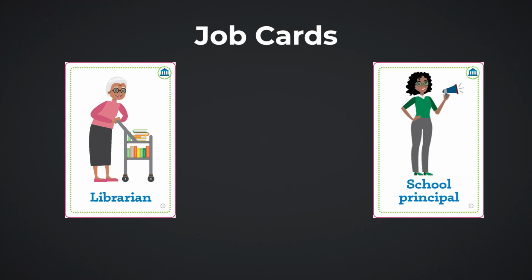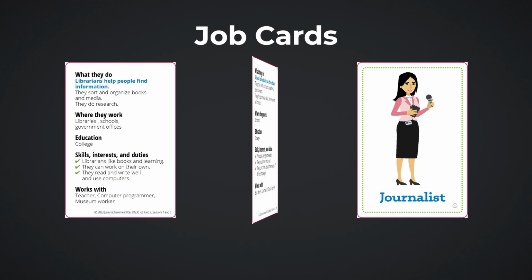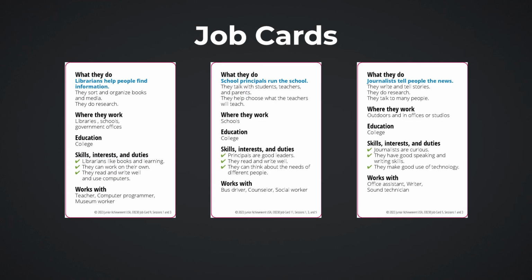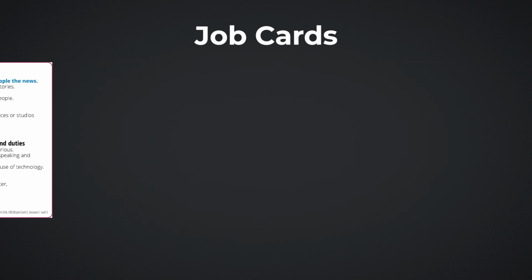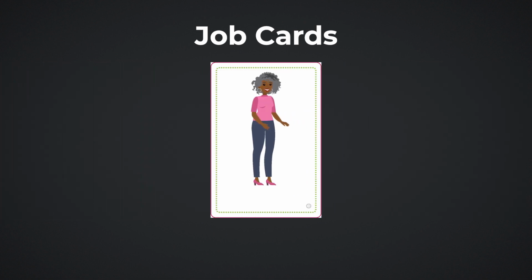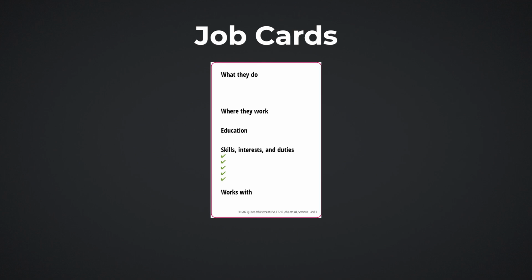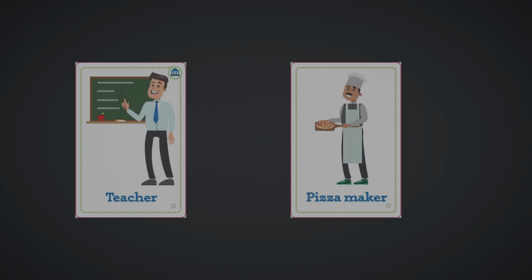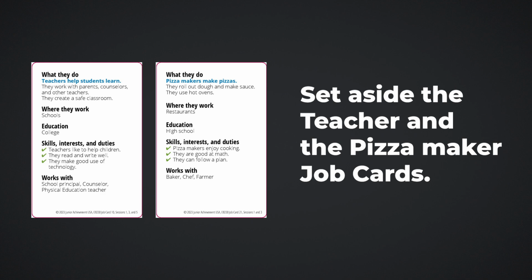Before you arrive at the school, prepare the materials for today's activities. Determine which job cards you will use in the session. You may want to select cards best suited to your student's community or use the blank job card to create another job that is not included. Set aside the teacher and the pizza maker job cards for use later in the session.